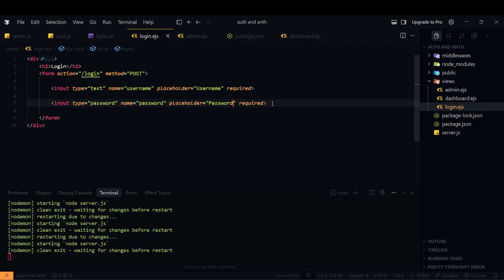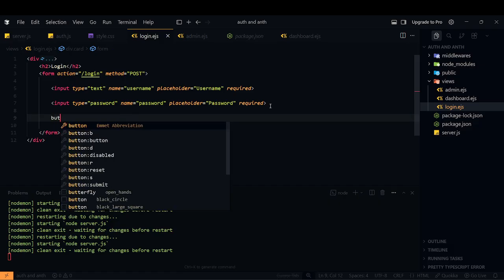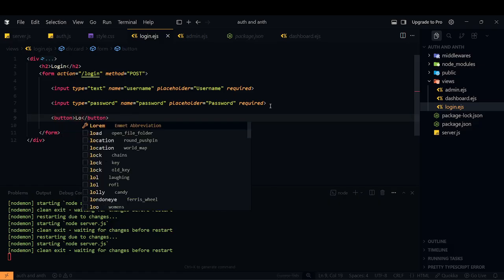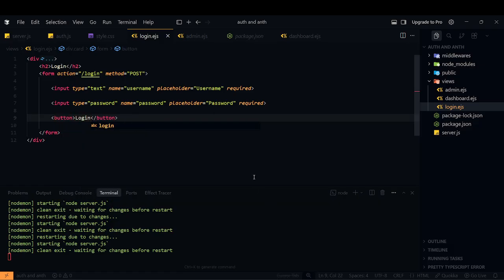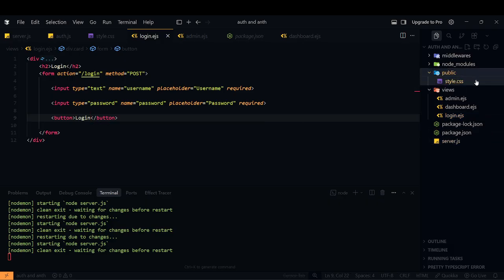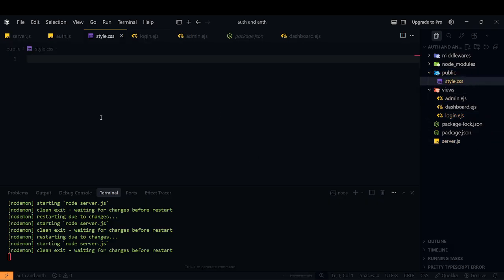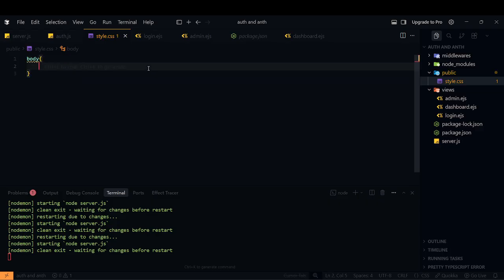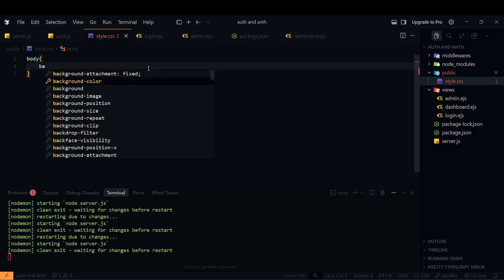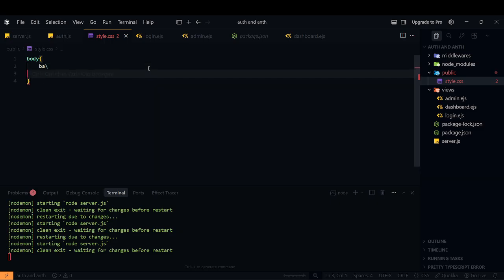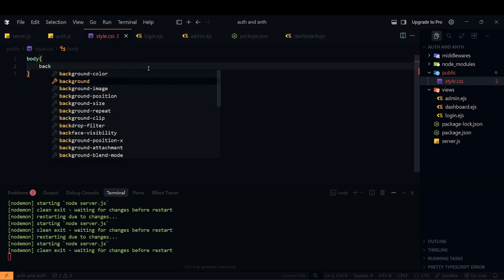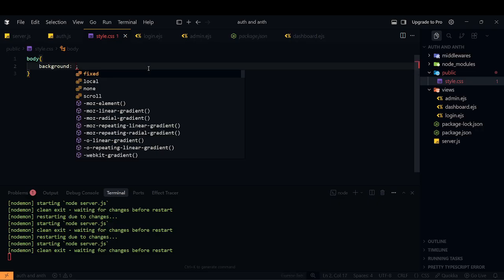So now let's give the button login. So let's write some style on style.css. Basically for body, we'll give background.